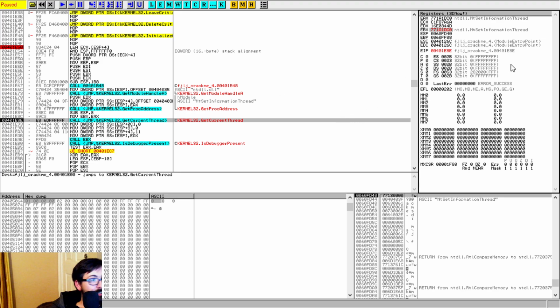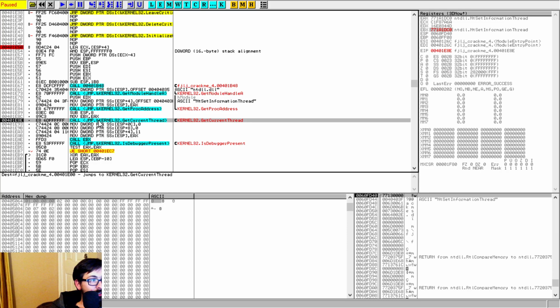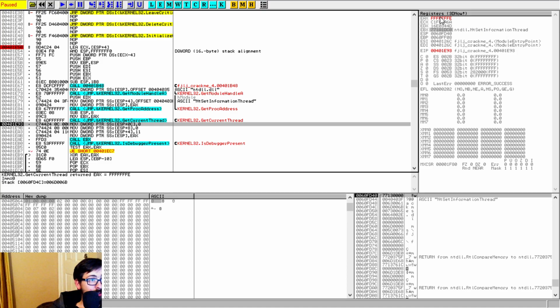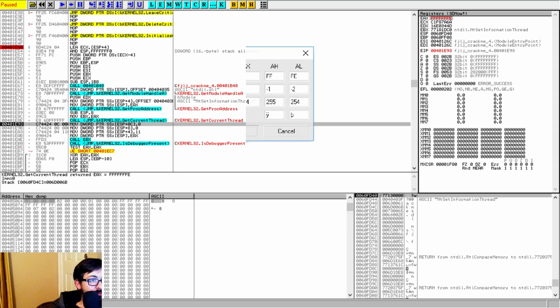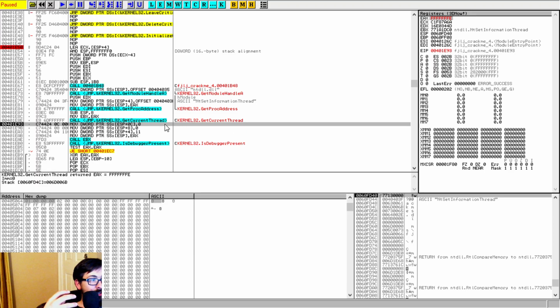And that is going to then make a call to GetCurrentThread, which is most likely going to result in, well, -2 is the return value we got. We'd have to look that up and see what it is. Most likely this is just an attempt to confuse the debugger or allow us to move into the next segment here.